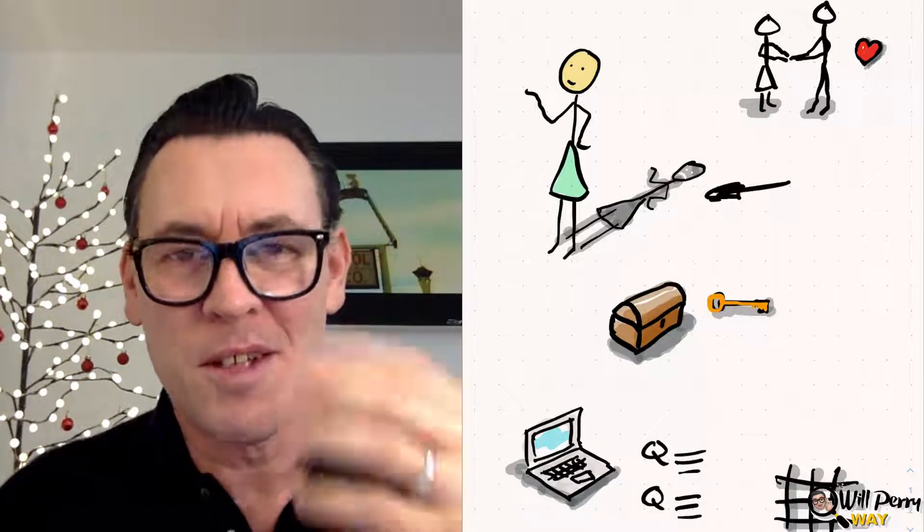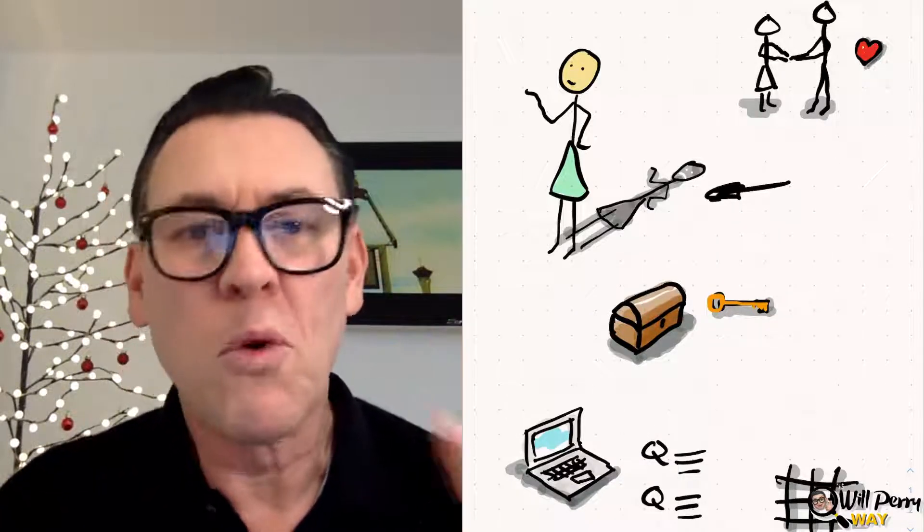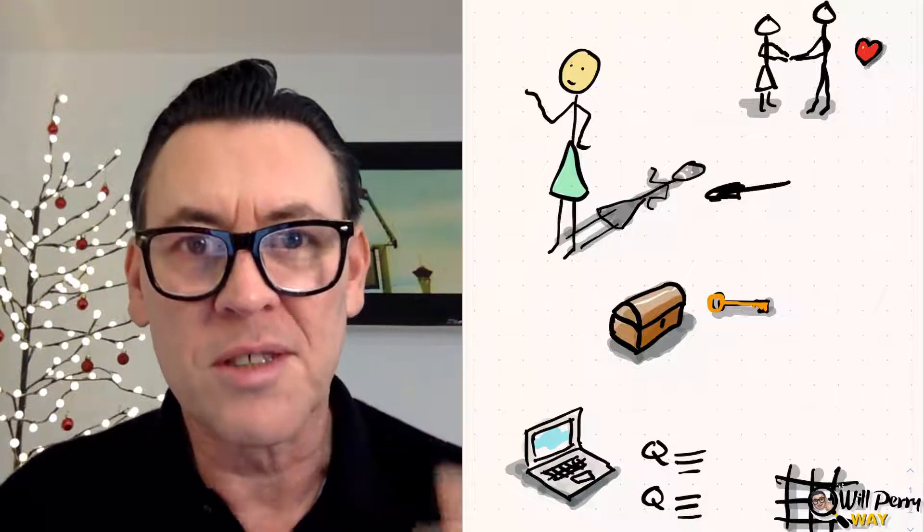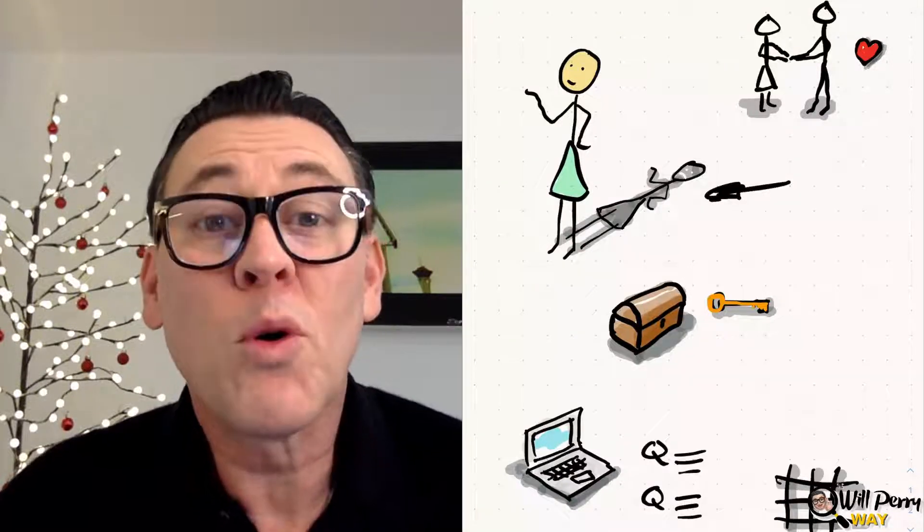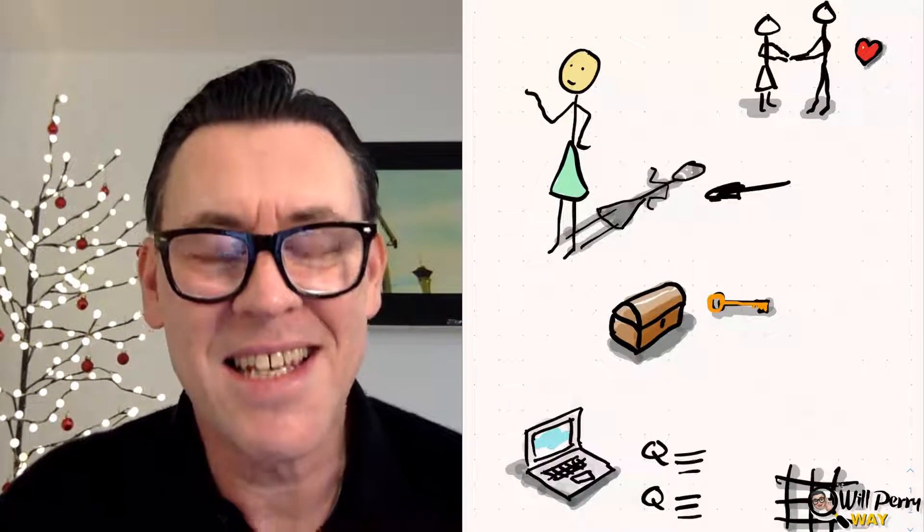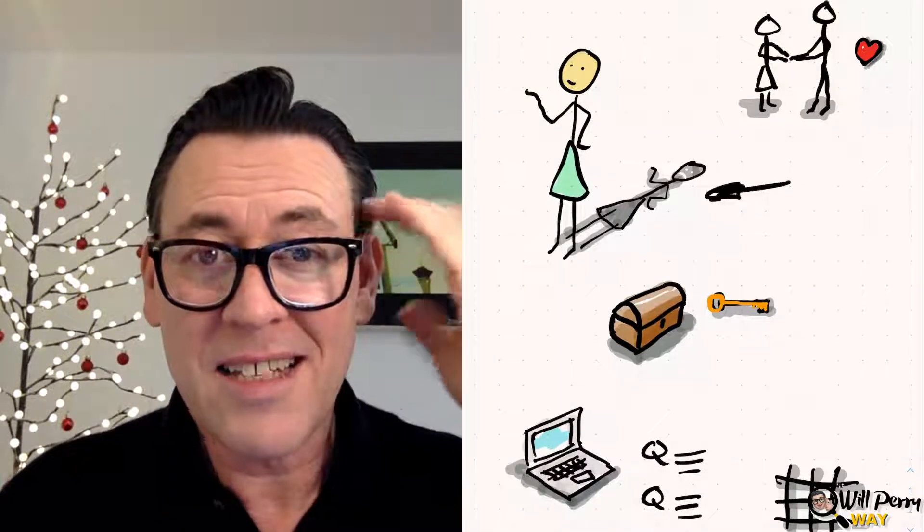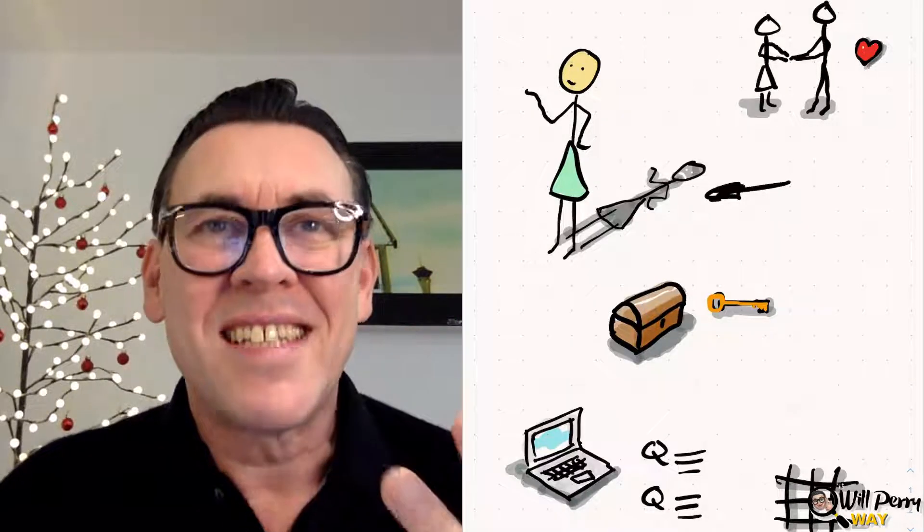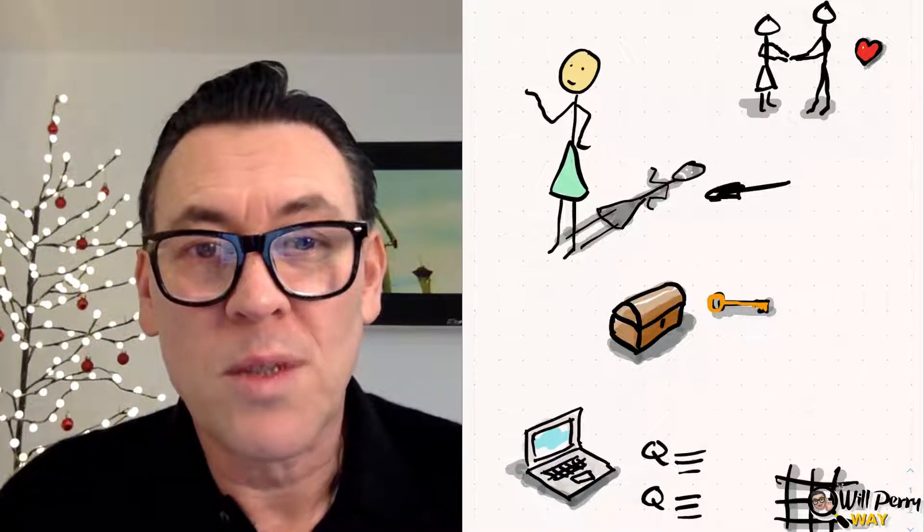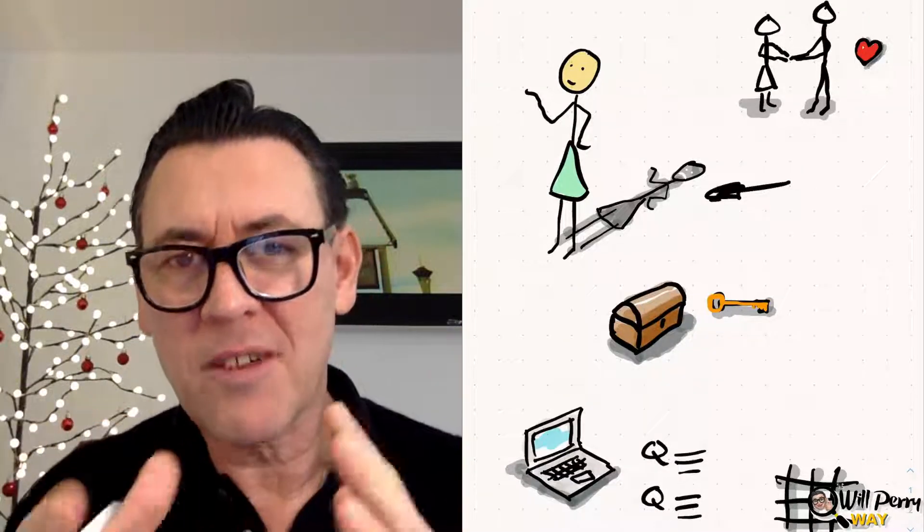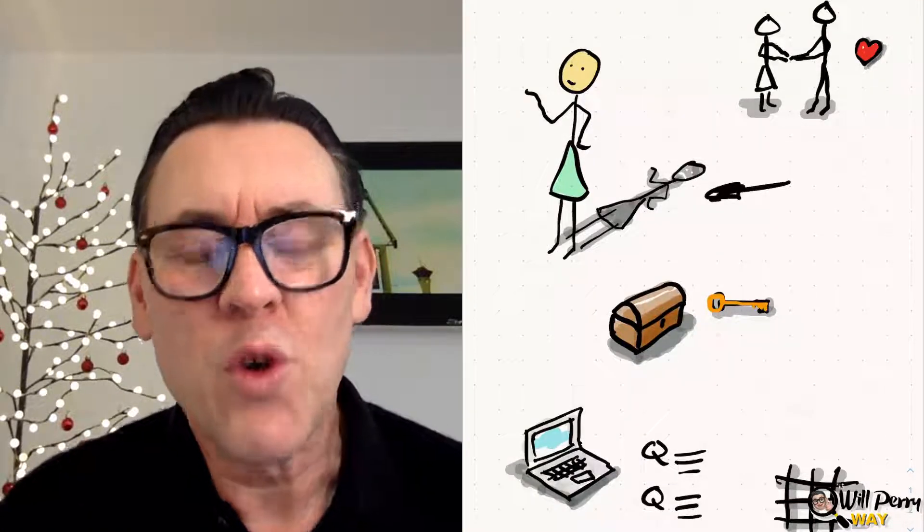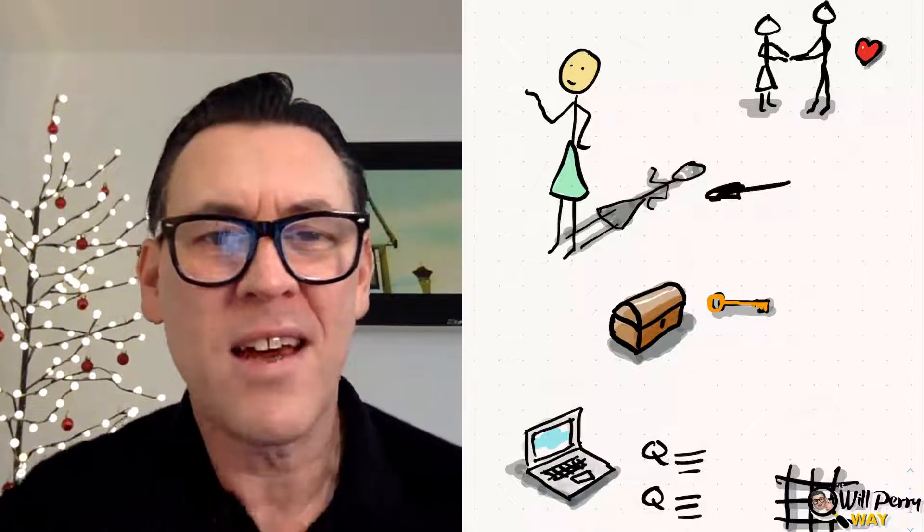The more they're integrated into, and Jung said this, the more they're integrated into our conscious self and our awareness, the smaller the shadow is. The less integrated these things are, the less accepted they are, the bigger the shadow. And the more problems it causes us. So I want to go through that and expand on that because that's what I work on, but you might not be aware of it. I think it's a nice analogy to show you. So your shadow holds the answer.